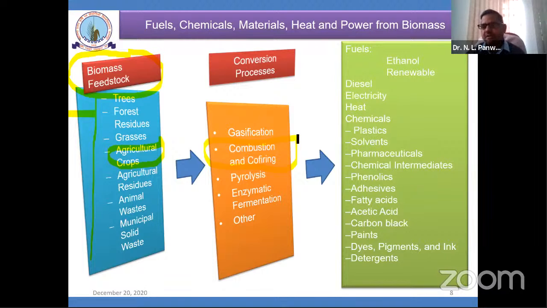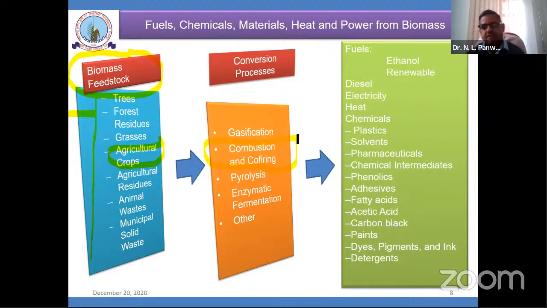So in biomass, there is a wide variety. Some biomass is lignocellulosic, hemicellulosic, or cellulosic material. Cellulosic kind of biomass is corn straw. That kind of material is directly fermented to produce ethanol. Otherwise, if it is a lignocellulosic material, we go for high temperature to degrade the lignin in the biomass, and only then can we extract the energy.